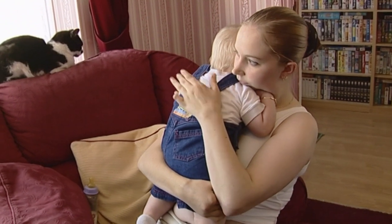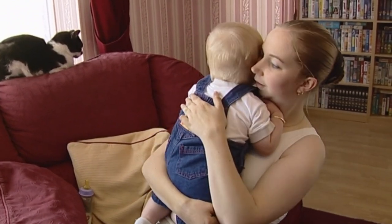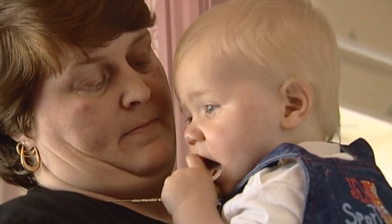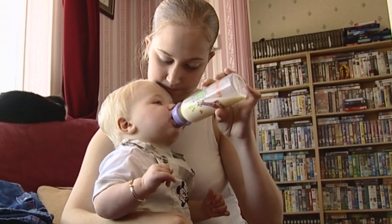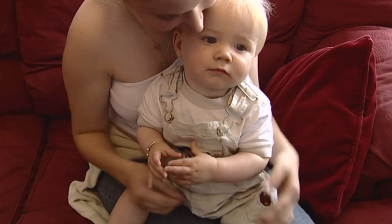Although overjoyed at her pregnancy, the strong medication Helen takes could have had major implications for her baby's health. She had been told a couple of years into her arthritis that she might not be able to have children, so when she found out she was pregnant, she wanted to keep the baby regardless. Nothing is a hundred percent certain with a pregnancy, but if tests were sure the baby was not disabled, this might have been her only chance — and luckily it worked out fine.